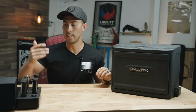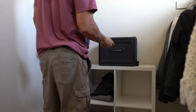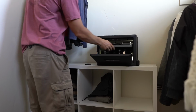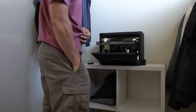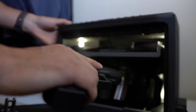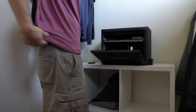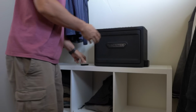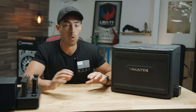It's got 4 handguns, a ton of magazines, ammunition, holsters, stuff like that. In the morning when I get ready for the day and I'm ready to throw on my concealed carry, I'll come and grab my holster and a pistol out of this safe, so I can keep the safe by my nightstand stocked with my middle of the night gun, you know what I mean? So that's how the safe works for me. I like that setup. You'll have to figure out if that works into your lifestyle or not.